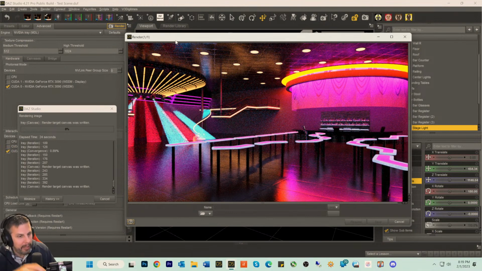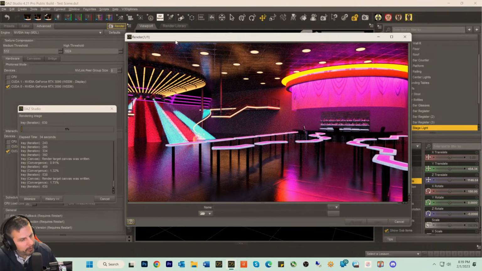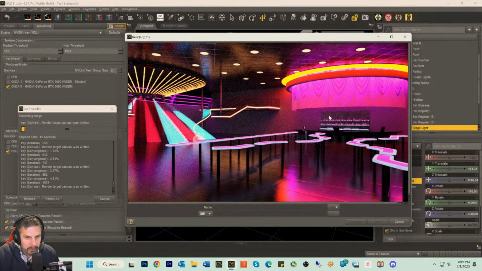What could throw this whole thing off is if not every iteration is equal, but I don't think so, because the way this looks, we're at about 1,000, and it looks like the others did. So there's no real massive difference here.